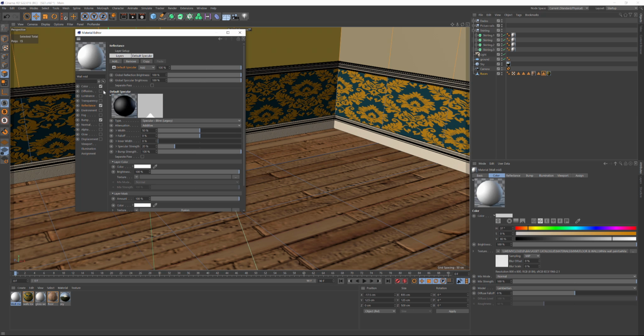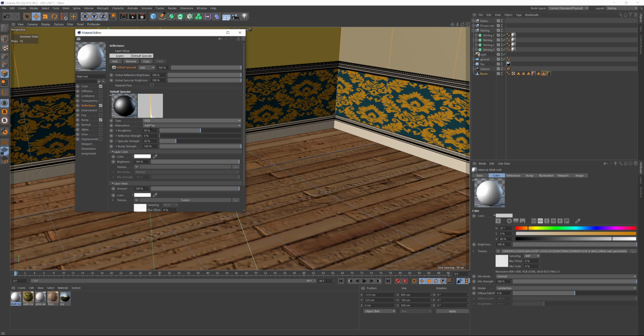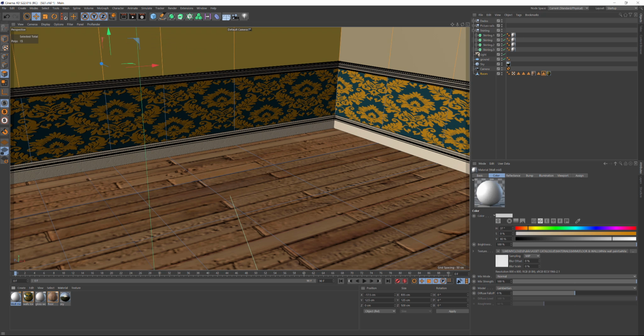Okay, now I should change that from a specular. That was silly. I change that from here. Yeah. So if we go to type, I'm going to make that GGX, and obviously need to make that a lot rougher. And I need to bring down the specular strength and kind of the global reflection brightness, because it's way too reflective at the moment. Yeah, that's looking better. Okay, so is that applied yet? No, I don't think it is.